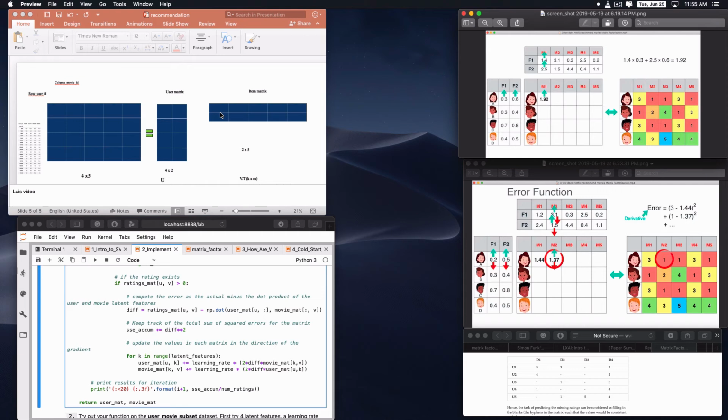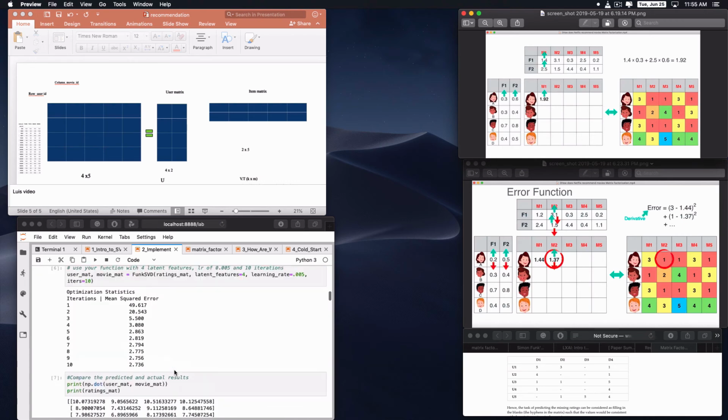over time, and we try to minimize the overall error of all the values that have value more than 0. After that, we get a matrix like this and this. If we multiply this value and this value, we'll get something kind of similar to this value, and in this case this will also contain some predicted values in here. That's how we recommend new movies for a user who has not already seen the movie.